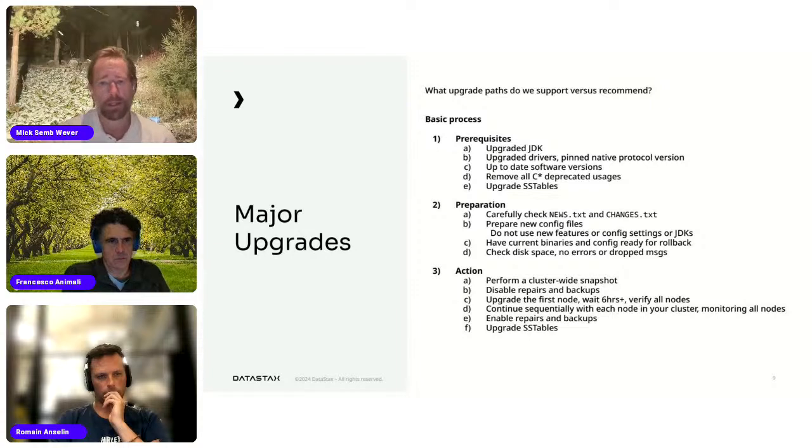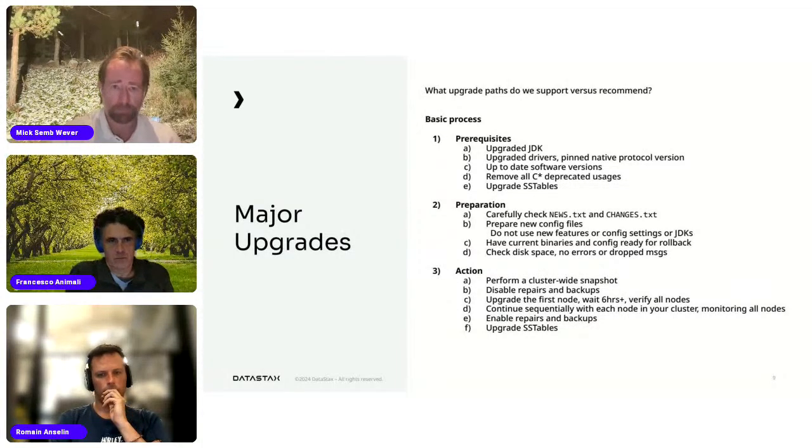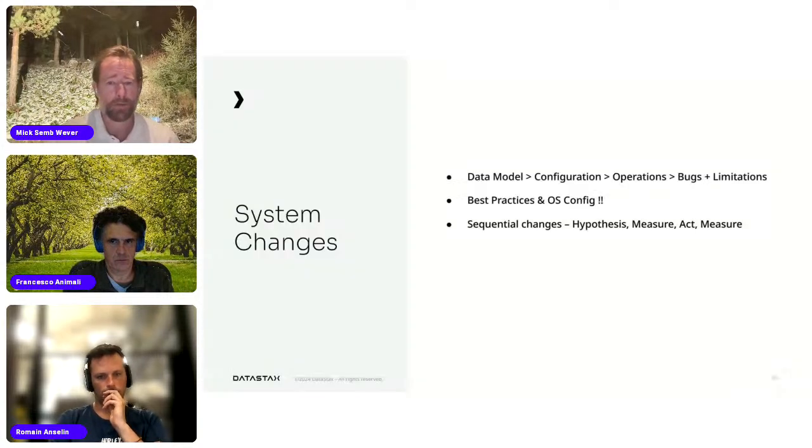A little text on this slide. The summary of it is there really is a lot of homework you've got to do with major upgrades. There are prerequisites that you should do, there are preparation steps that you should do, and the actual sequence of actions that you should take are all super important. Reach out to support and get help. Don't underestimate any of this stuff. You want a smooth experience. Okay, jumping on. System changes.